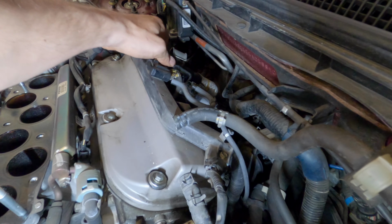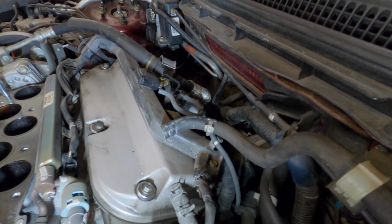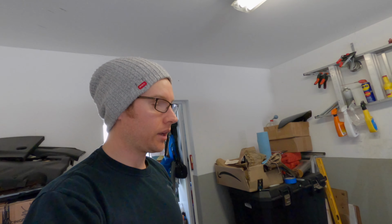Remove this power steering hose right here, and again, disconnect the coil packs, and then we should be able to access all the bolts easily and get this valve cover off. Get the old seals out and get a new gasket in. So pretty quick.